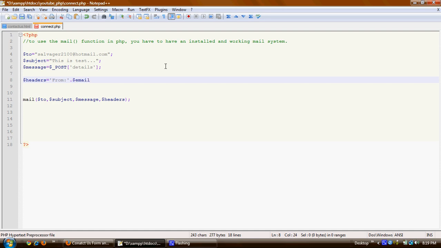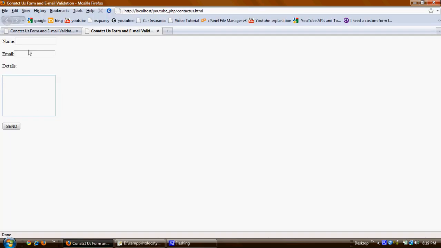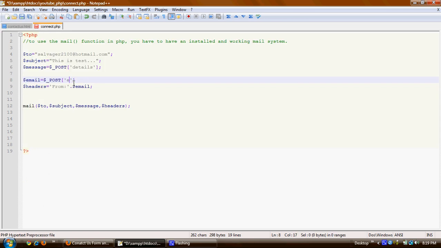I will say POST, so it is going to be the email text area here. I need to read the email from here, and I named it email also here. So I'm going to put email here, and that's it. Now actually we're able to send a mail, right?